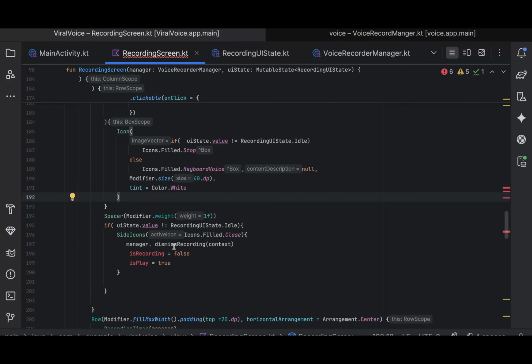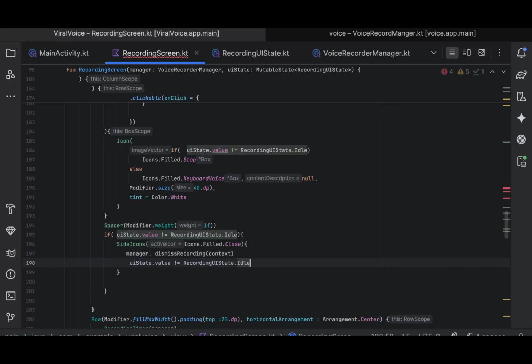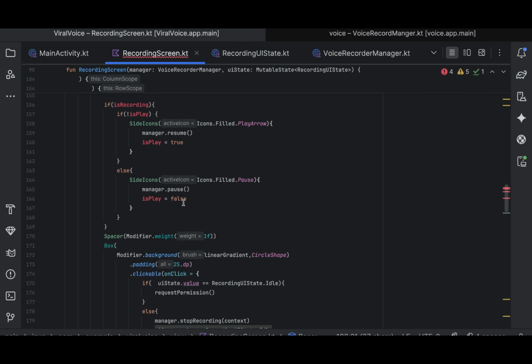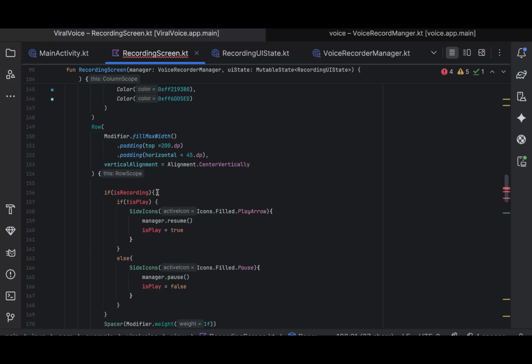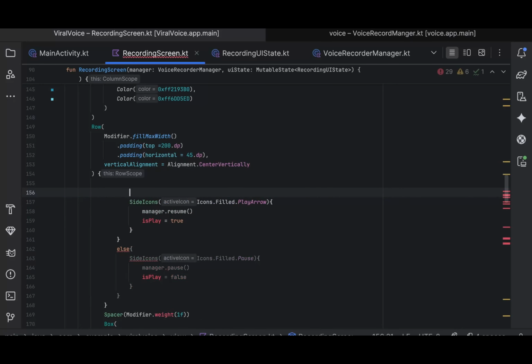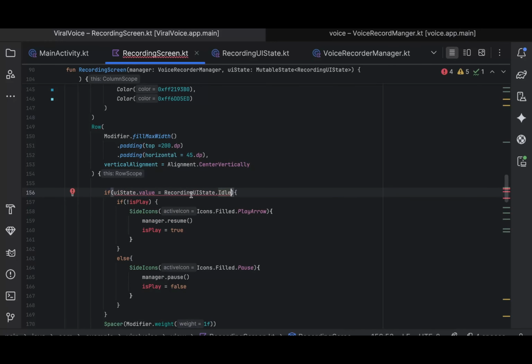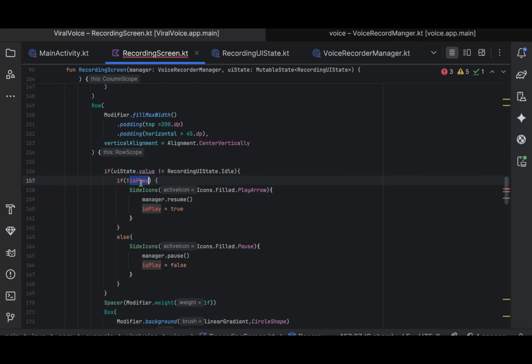Once we close this, we can make it idle, so back to the original state. If it's not equal to idle, that is, it can be recording, paused, or playing something.